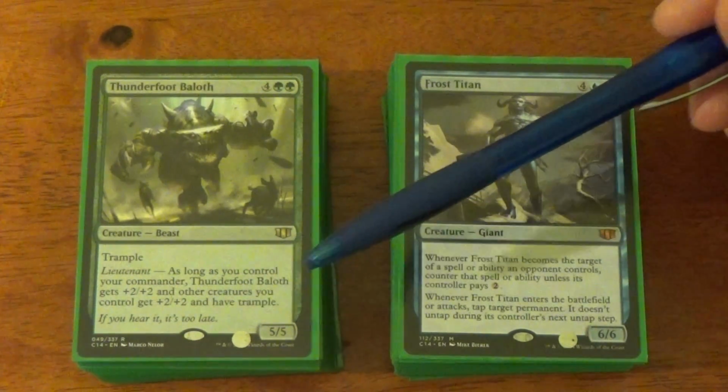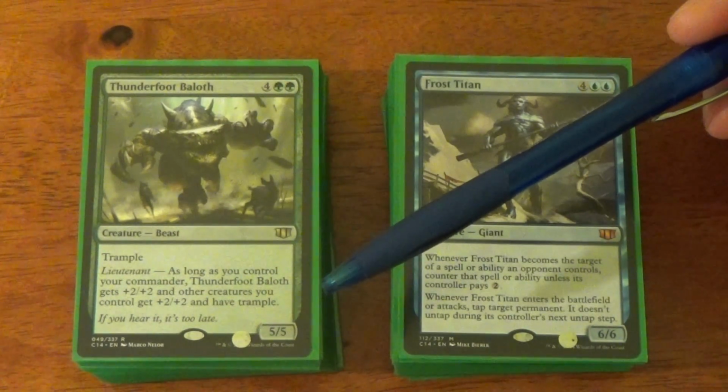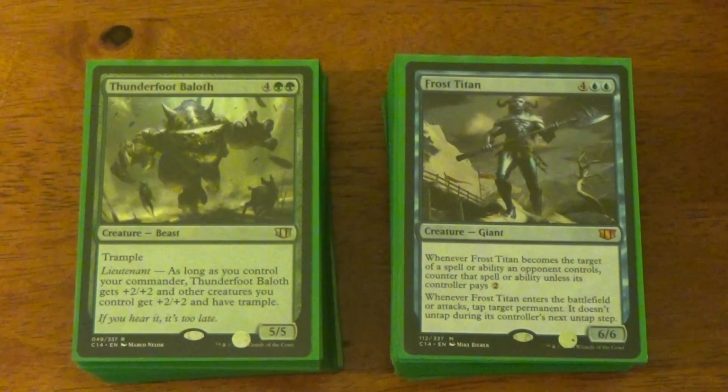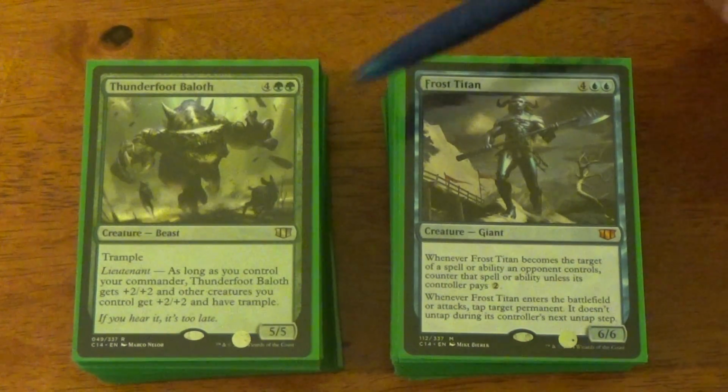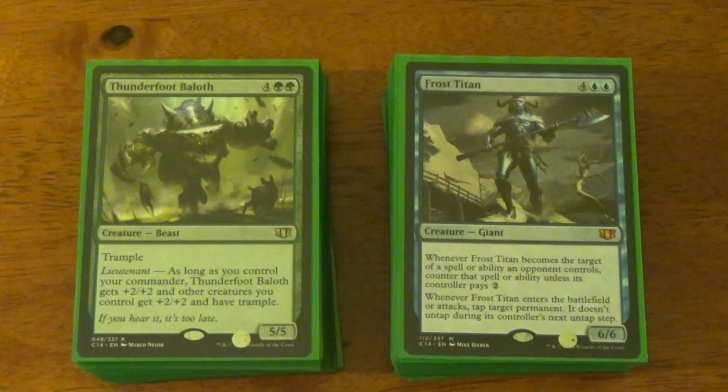He gets +2/+2, and gives all your other creatures +2/+2 and trample. Good lord, this would be ridiculous. Because Maelstrom Wanderer, cascade, oh, I hit it because it's under 8, 7 or less. He gets haste because of Maelstrom Wanderer. He gives everything else +2/+2 and trample. He ends games quickly.